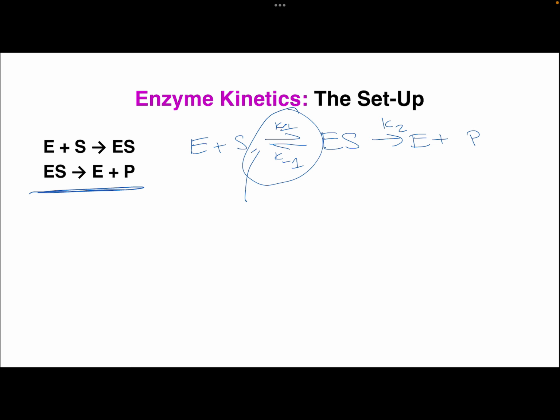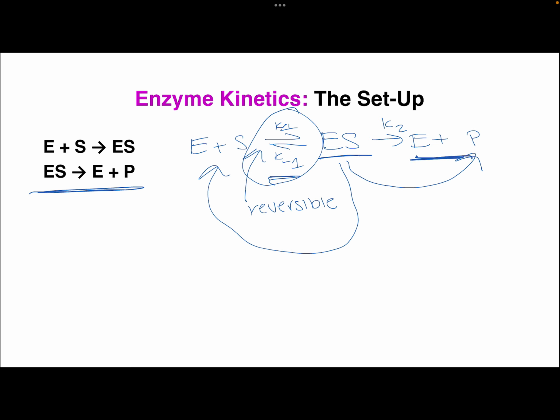This double arrow is just telling us that the reaction is reversible. You can have enzyme and substrate come together and form the enzyme substrate complex. That can then go on to produce product, or, as we were talking about earlier, that can fall apart. The substrate can fall off the enzyme without having the reaction occur, and we end up back where we started with enzyme and substrate. We have to consider that both of these processes can happen. That's why we have that double arrow, because it's telling us that this first step is reversible. It can go both directions.